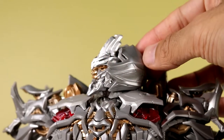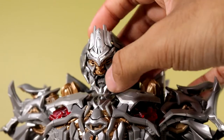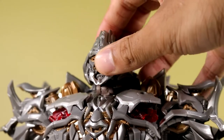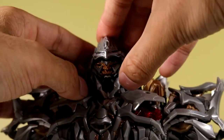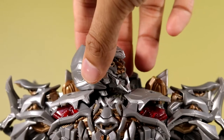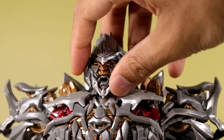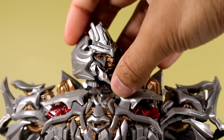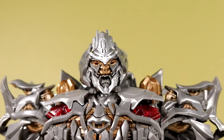The head sculpt is very, very accurate and very nice. It does have an extendable neck and an opening mouth, but it opens at a weird angle, so it can't really open when the head is in its normal position. You can kind of pose the crest as eyebrows — it's just for the transformation, but it's kind of funny when you pop the head crest up and it looks like he's surprised. The mouth opens on a weird joint and I'm not a big fan of it. It's the same with MPM Barricade, which I'll be looking at next — the jaw articulation is kind of funky.